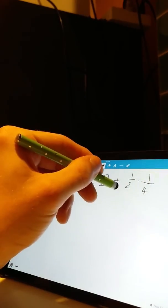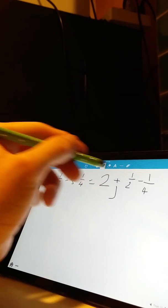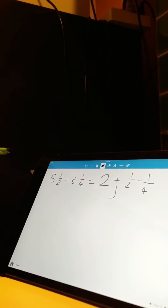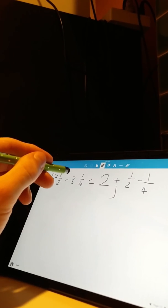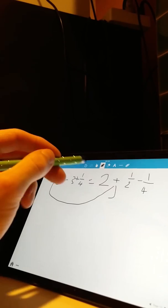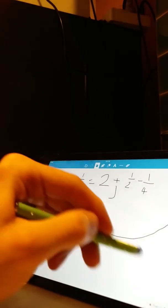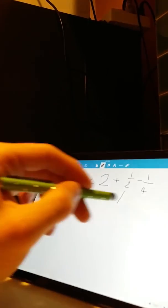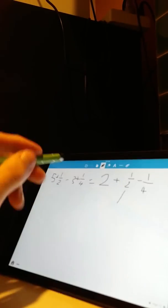Now notice this addition I put in here. It's not 2 times this 1/2. It's 2 plus. There was still a plus there. It was 5 plus 1/2 and minus 3 plus 1/4. So we brought this plus with us over here. Okay, so now 1/2 minus 1/4. This works the same way. I've got to change these fractions to a fraction that works.